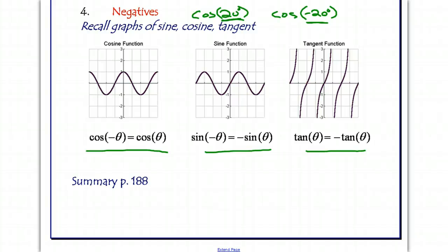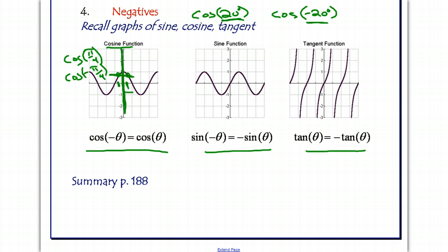Another way, though, to think of it, because we just spent chapter 4 on graphing, is think about a cosine graph. Say you came over here, pi fourths, or 20 degrees, or whatever you want to do, and you're getting the y value. Say you go to the left, so negative pi fourths, and you get the y value. Do you see that this graph is symmetric to the y-axis? Does it make sense that if you take the cosine of pi fourths or the cosine of negative pi fourths, you're getting the same y value either way?